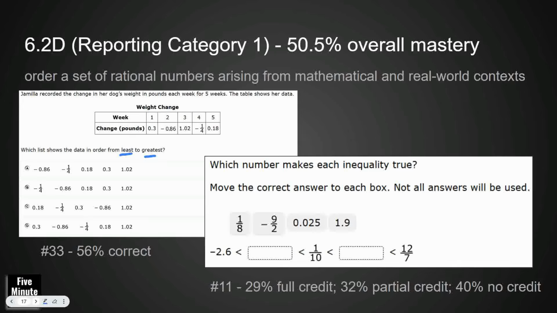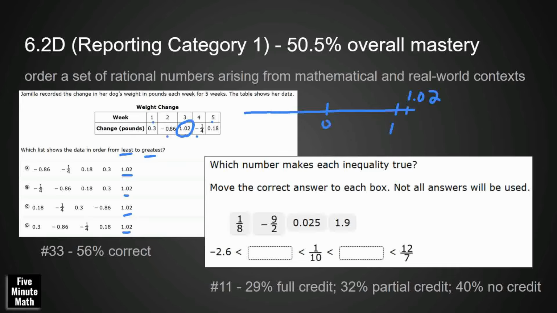And so if I take my numbers here, I'm going to put them on a number line. You notice I've got some negatives. So I know that those two negatives are going to go over on the left side. And I know that these three right here are going to be positive. And even before I do much work, take a look. I've got 0.01. All right, so I know that this 1.02 is going to be my largest, and all of them have that as largest, so that doesn't help me.